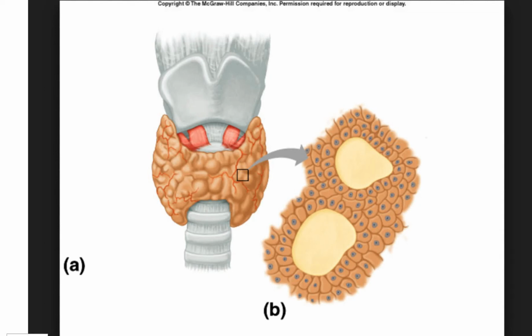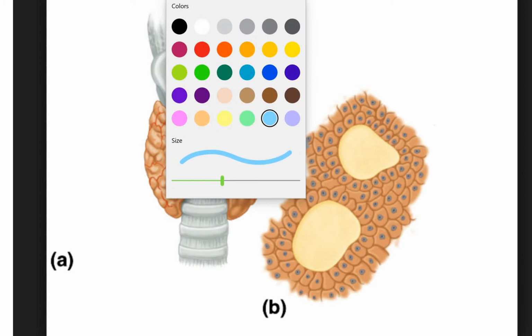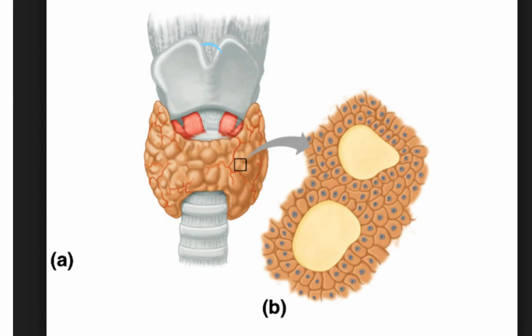Okay, in this section we're going to look at the microscope studies of the thyroid. Okay, so in this view, this would be the throat area. Ideally, that would be the so-called Adam's apple, the thyroid cartilage, just to orient you at what we're looking at.